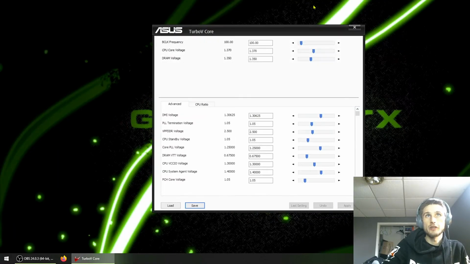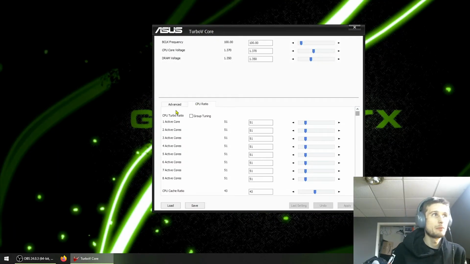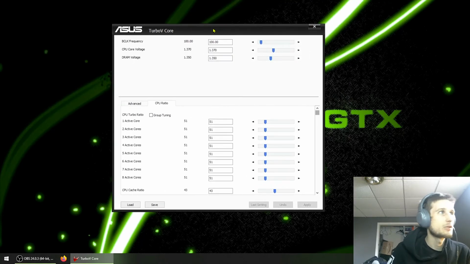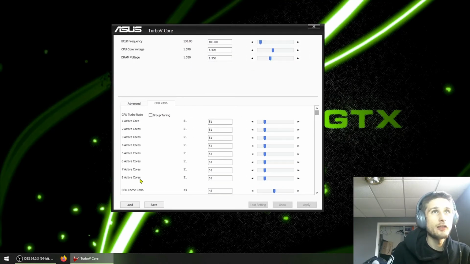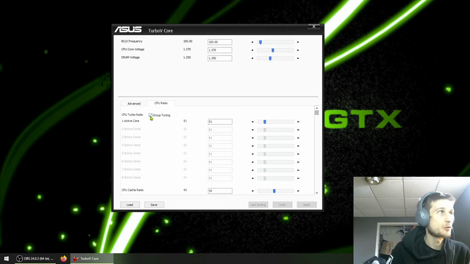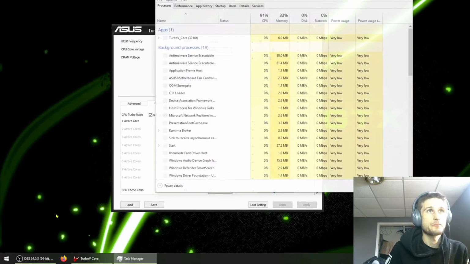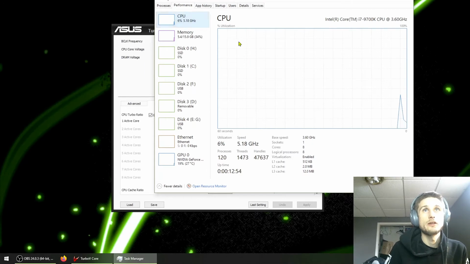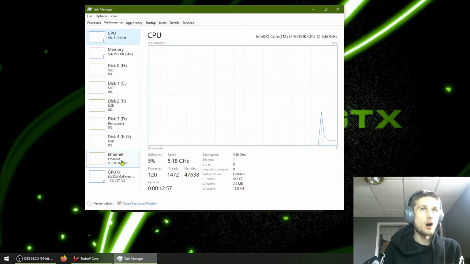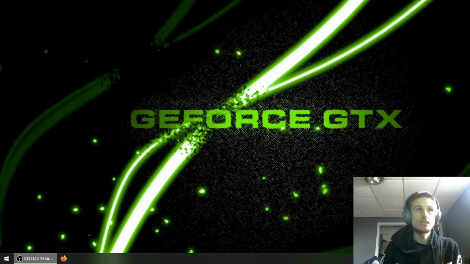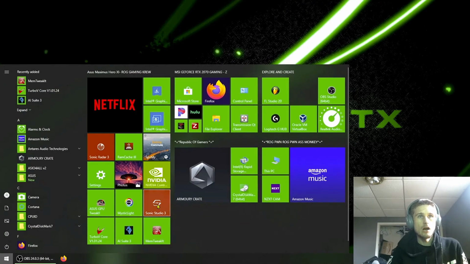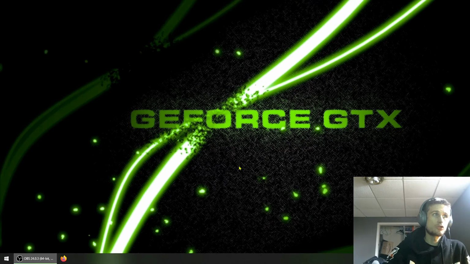Let's try it with Turbo vCore. So Turbo vCore is a more minimalistic view, but as you can see, we have all the cores, and then again we have the group tuning option. So we'll do that, and we'll bump it up to 5.2. We'll hit apply, and now let's check Task Manager. There we go. So Task Manager is always a hair under what it actually is. So it says 5.18. It's really 5.2. Same thing, right? Alright, so the next thing I'm going to show you is NVIDIA Control Panel.